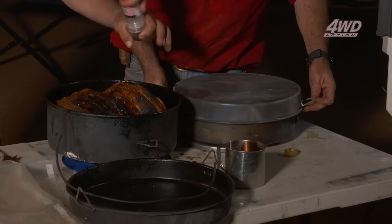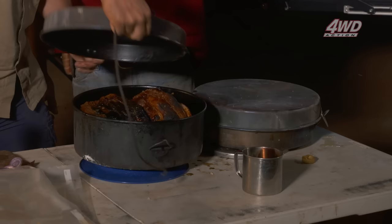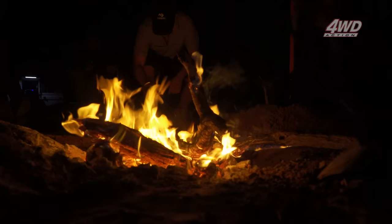See, this one here, it got a little bit flattened, a little bit burnt. Dude, that's savagely fine. Good. You can feel how good it actually is. Try that. Oh my goodness. Put the lid back on that. Holy heck. Let's get that back in the coals. Done. Let's all go. Right.